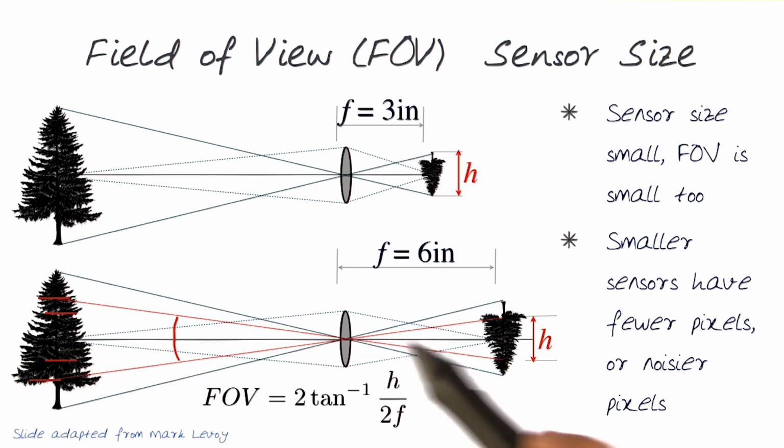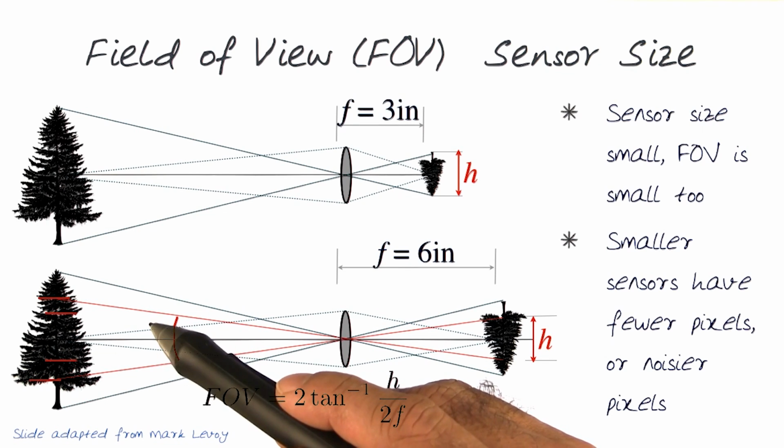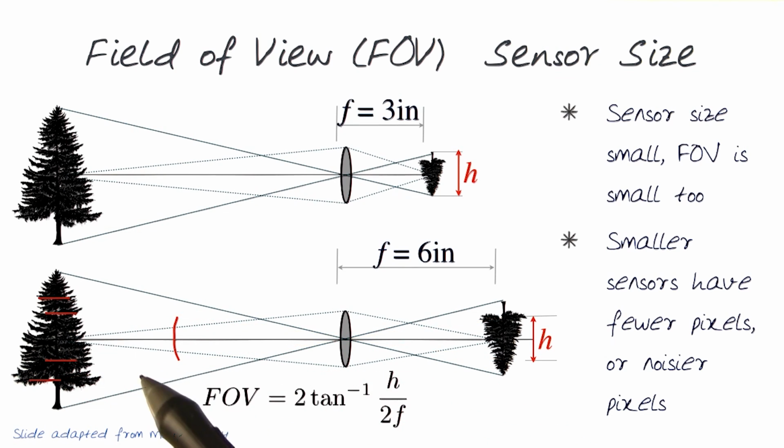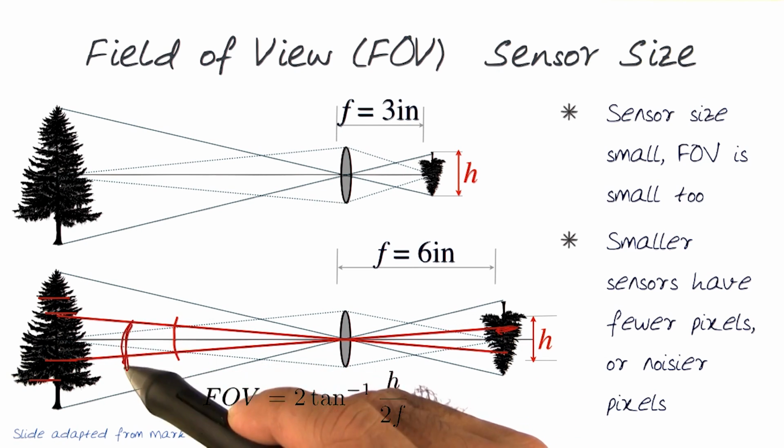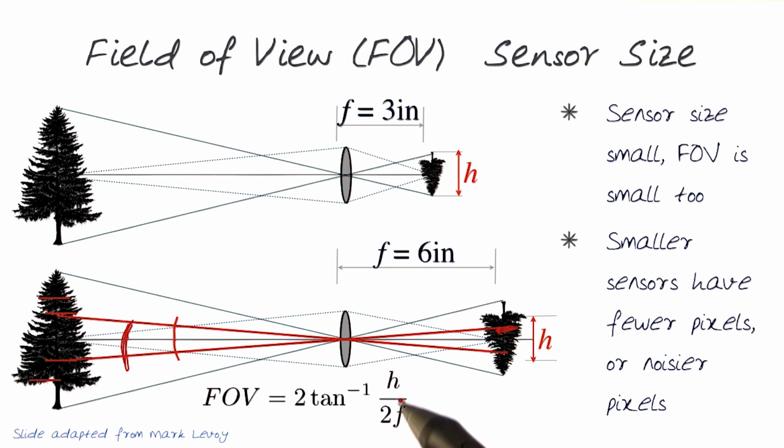What happens if I make h smaller? Well, my field of view would get smaller and smaller. So in this case, let's say I go for a smaller h, which is this. My field of view is now only just this much. That is, of course, because field of view is directly related to both focal length and the size of the sensor. I will showcase this using real pictures next.